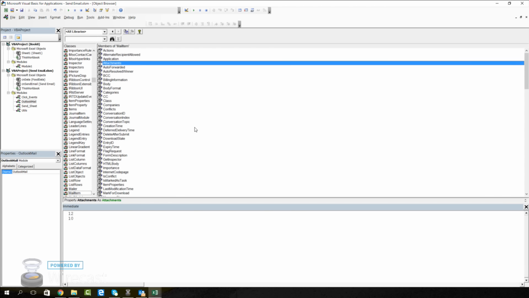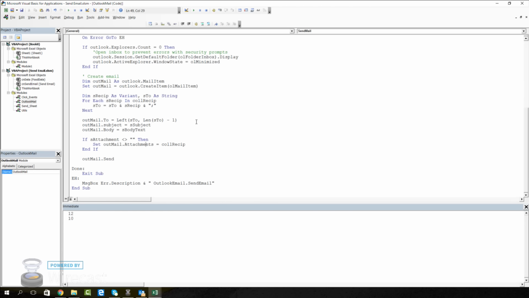So attachments has attachments. Yeah, it's not quite a true collection, but you might get away with assigning it like this to a collection, but then you'd have to add the value to the collection anyway. So if you want to split up the attachments, you basically have to do a for loop and add them kind of one at a time.